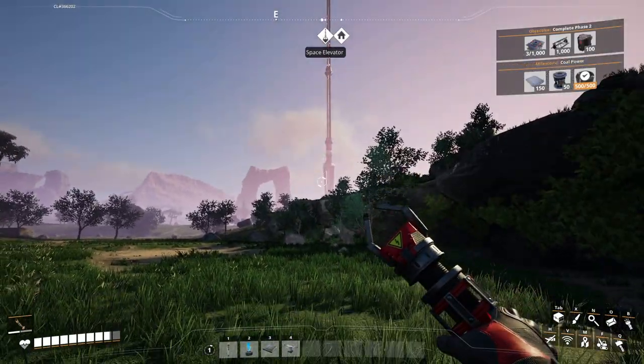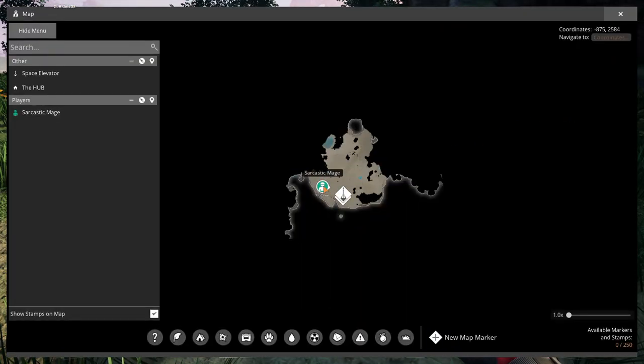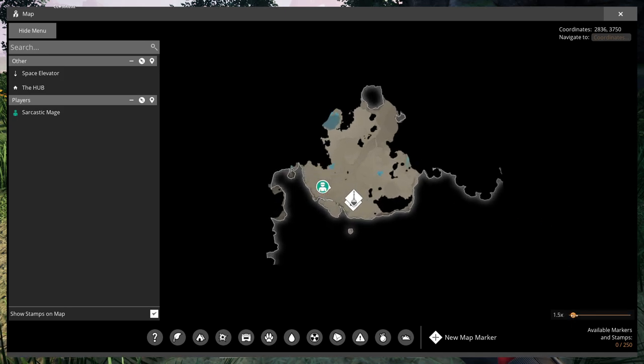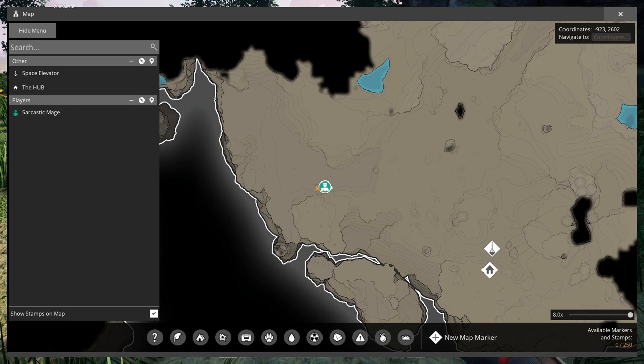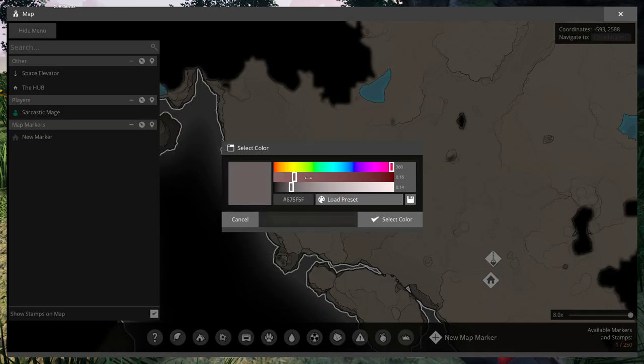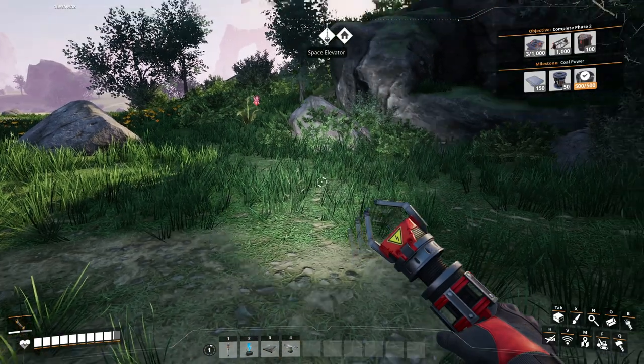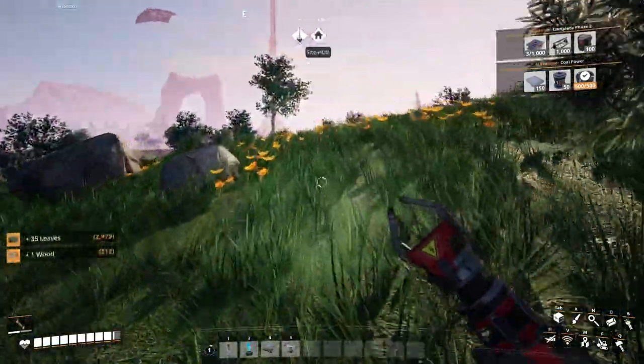Well, we're not super far from this area, so I do have a map, so we can just put them. Actually, that's what we're gonna do. Looks like this area right here. I think we can mark our map right here. Base location, select color, gotta go red, large, boom, there we go, now it's on there, now we can head back to the other base, get everything ready.